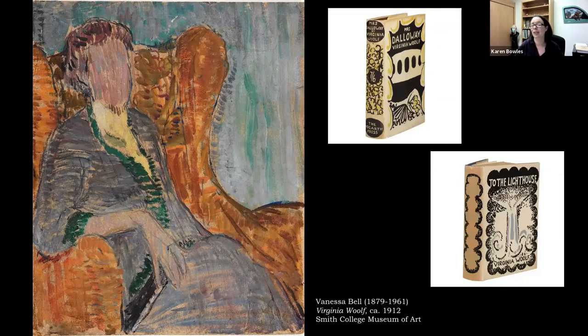Another portrait done around this time by Vanessa Bell with that same indistinct-features style was of her sister Virginia Woolf — her portrait of Virginia from around 1912. While to us this may not be a perfect portrait without any facial features, Leonard Woolf later said of a similar portrait that it was one of the things most like Virginia that he'd ever seen — it really captured her spirit. Duncan Grant also noted that Virginia was notorious for not liking to sit for portraits and you had to work very quickly or she might just get up and walk out. Vanessa Bell also designed the covers and illustrations for a lot of her sister's books and other books published by Virginia and Leonard's Hogarth Press.